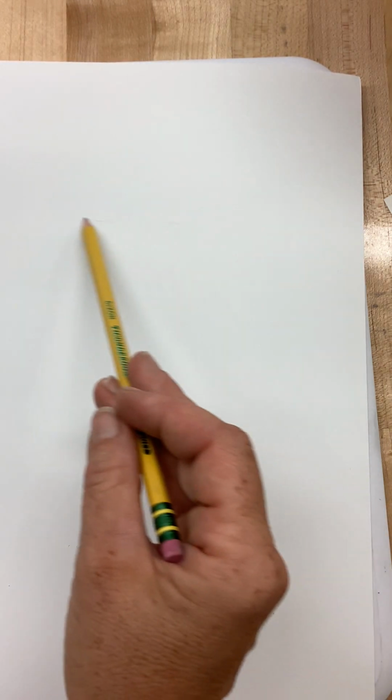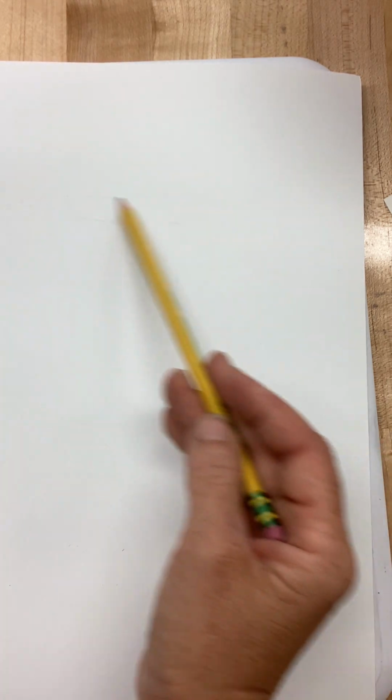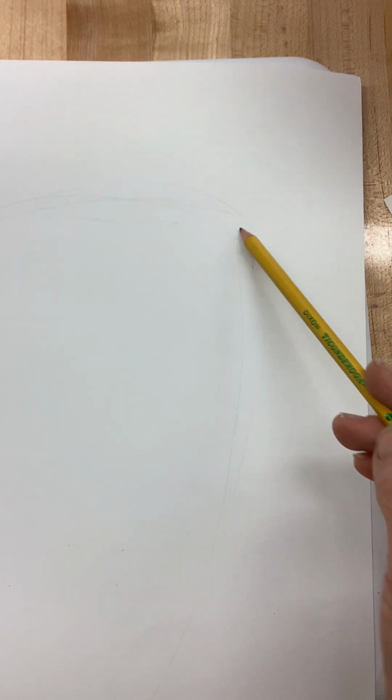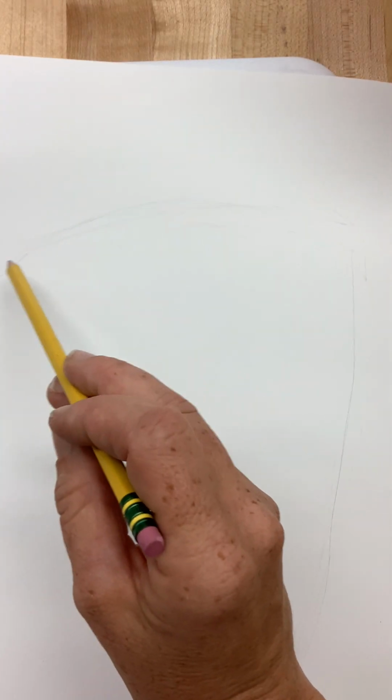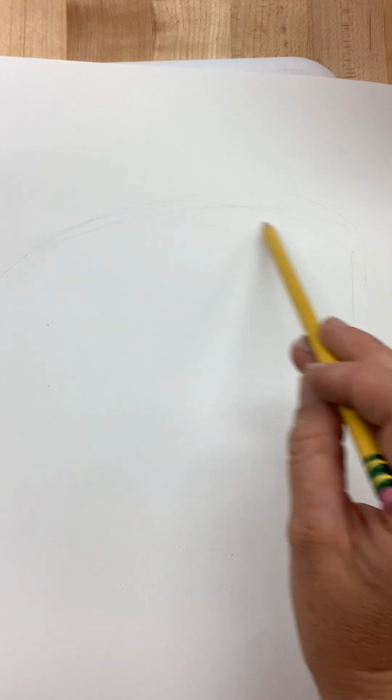So the first thing is, we have a nice big 12 by 18 sheet of paper. I want you to look to the middle of your page and draw a good sized egg shape. And an egg, if you recall, is wider at the base or at one side and more narrow at the other. And we want that because for our head, the top of our head is wider because that's where our brains are, and our chin is narrower.